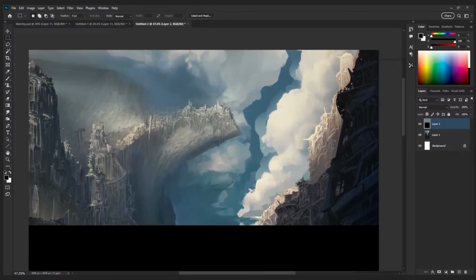That works pretty well. I think you're doing a good job with the scale of things and clouds. Watch out for tangents here and there, like this. I find it funny that the cloud is super organic and nice, and then as soon as it gets anywhere near this ledge, it goes right angle and becomes this nice parallel line. So watch out for this.